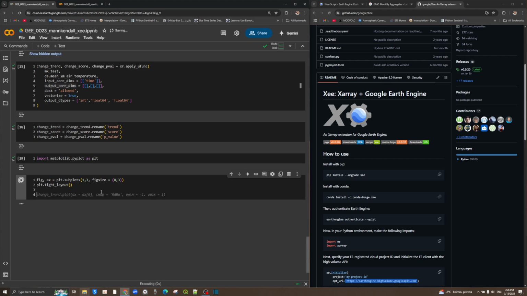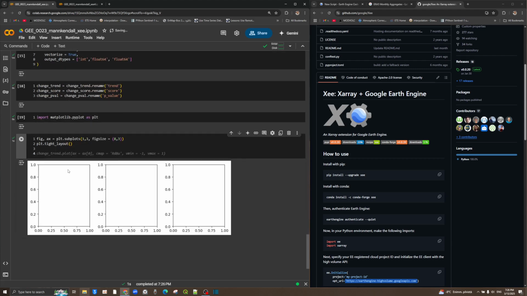Okay, let's run, and now you can see we have a landscape view with three plots. Now I'm going to plot the trend, score, and p-value in each plot separately. So now let's start with change trend.